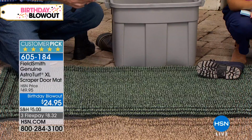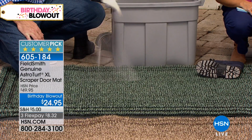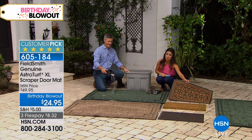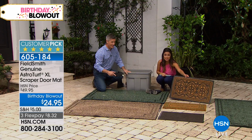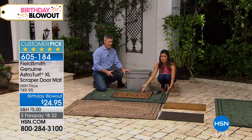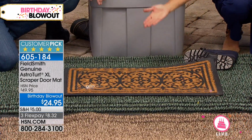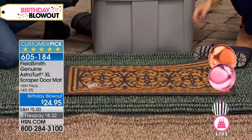You know what, too? These are actually really pretty, and it's funny because we've got these little examples of decorative mats here, but I'll tell you, I've shopped them out. When you want a cutesy little mat to put in front of your door, they can be $30, $40, and they're this size. So you can see the comparison here, you guys, of how big this XL is. Look at the difference. A tiny bit of sand just in the corner, and it stays there. It has nowhere to go.